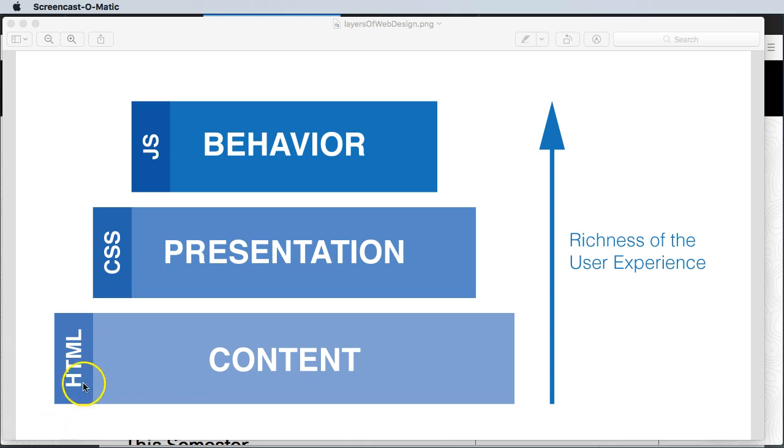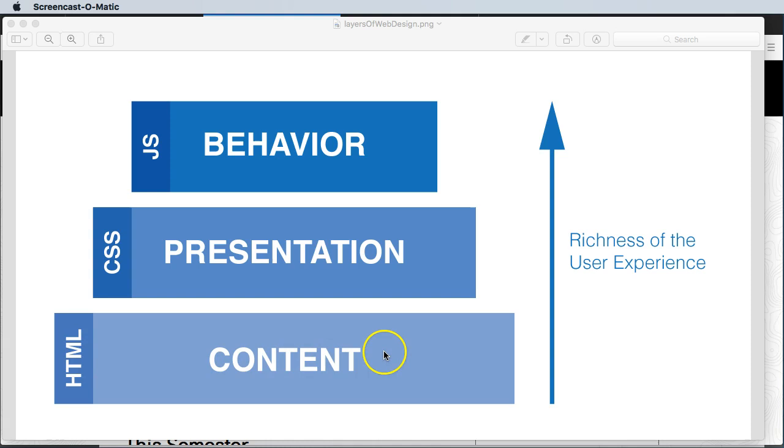We're really going to be working with the HTML, or the content layer, and the CSS, which is called the presentation layer. If you really get into this, you get up to JavaScript and what's called the behavior layer, and that really can go in a lot of different directions. But for this class, we're just focusing on these two areas. And this is enough to really get us started in terms of building out anything for the web.